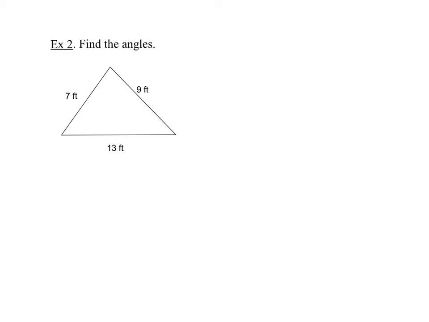Okay, just for the sake of naming it, I think I'm just going to call this ABC. And that's just so when I solve, you'll know which angle I'm trying to solve for. Now when you're finding all the angles, in theory, you could start with any angle you want. It's less work if you find the largest angle first. I will show you why after we do this, but strategically, it makes more sense to find the largest angle first. So how do I know which one's largest? The largest angle is opposite the largest side. So since 13 is the longest side, according to my naming, angle B should be the largest angle.